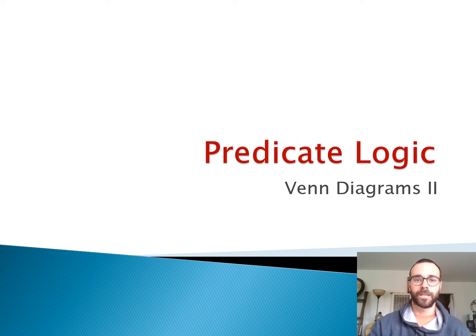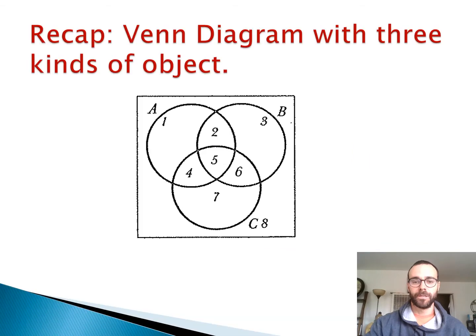Second lecture in predicate logic and Venn diagrams. So last week we looked at doing Venn diagrams with two predicates, which means two circles. Today we're going to look at three predicates with three circles and then go through and do some examples. While this may look a little bit more daunting, you're doing the exact same thing with just three circles instead of two. So instead of having four potential options, there are now going to be 8.